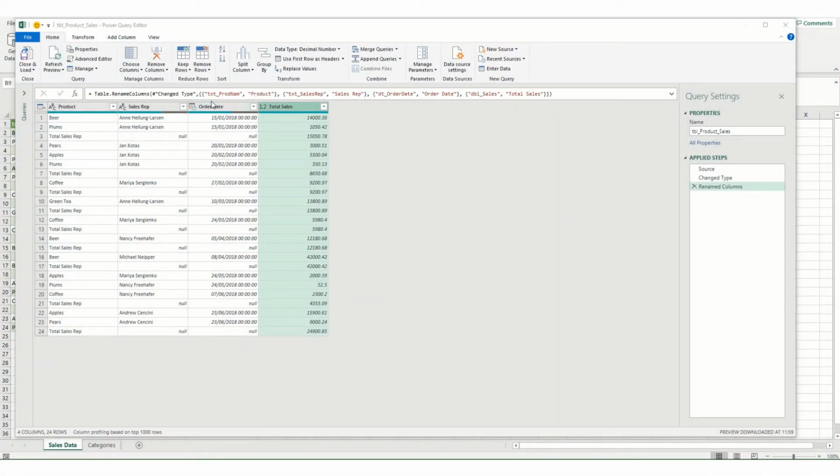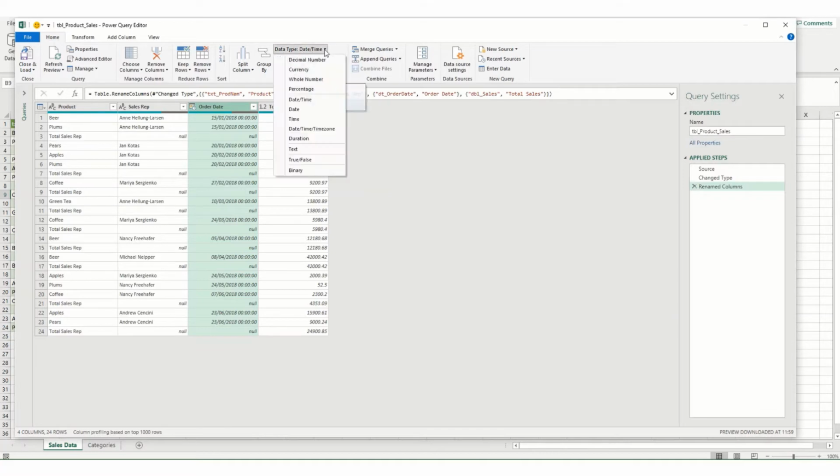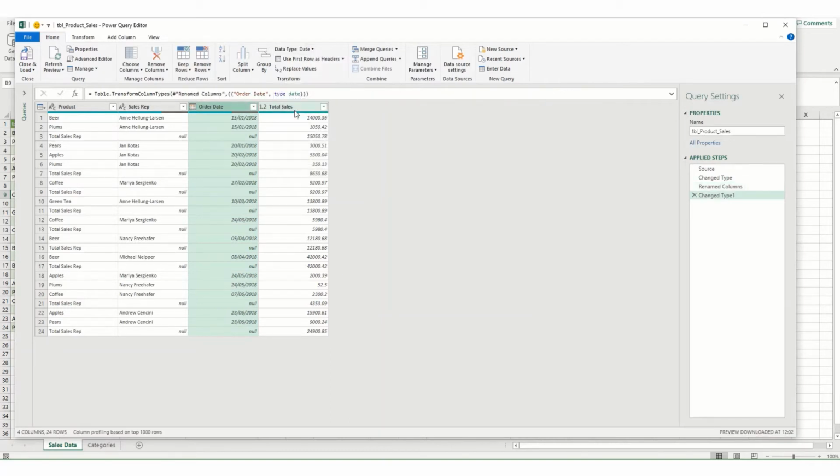Now in this workbook, on this order date, you'll see that my date is formatted as date and time. And say I just want this as a date. What we can do is select that column, go to data type, where it says date/time. Click on the drop down, and you'll see a whole bunch of different options. We just want to change it to date. And you'll see that it's updated those, so they're just showing the date.